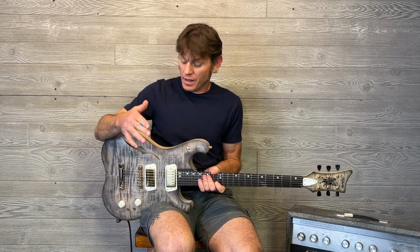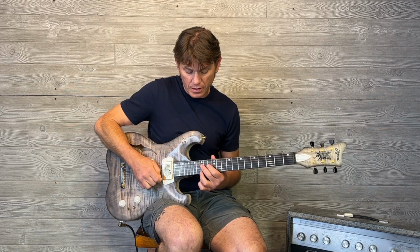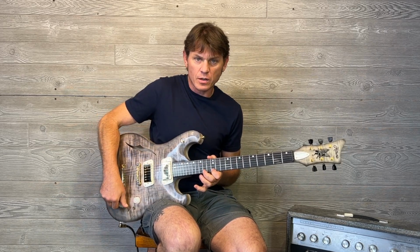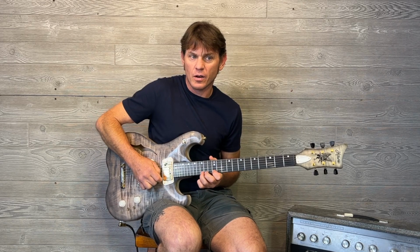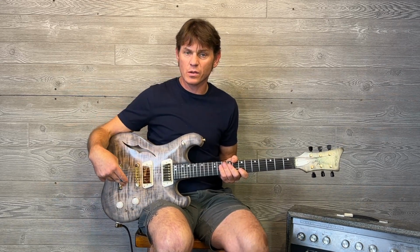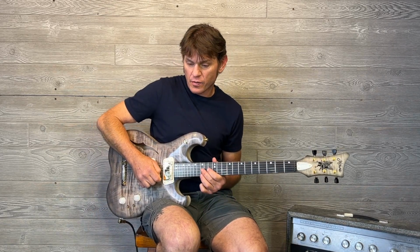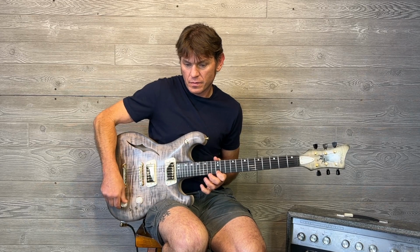Okay, and finally I want to try to give you an idea of how the KingTone switch sounds. This is a little difficult because each one has its own distinguishing tone, but it's very subtle from beginning to end. So I'll show you the two extremes first. It's all the way to the right. I'm going to go on the bridge here. See, very trebly. All the way to the left now. So it's not muddy and not completely cut off like if you were to roll a normal tone knob back. And that's what I love about it. Then you have every stage of the way. So I'll stay on the far left. One more.